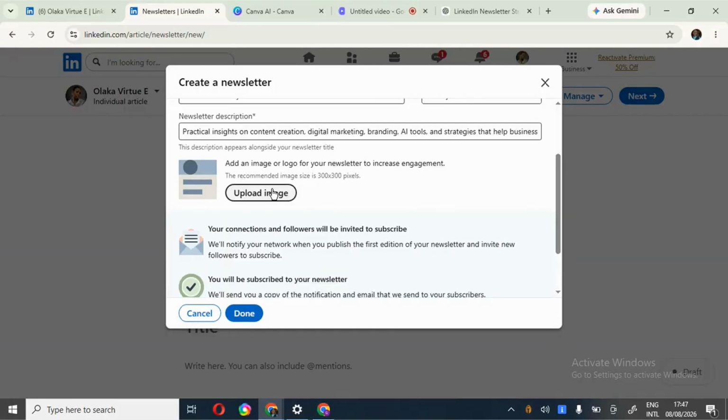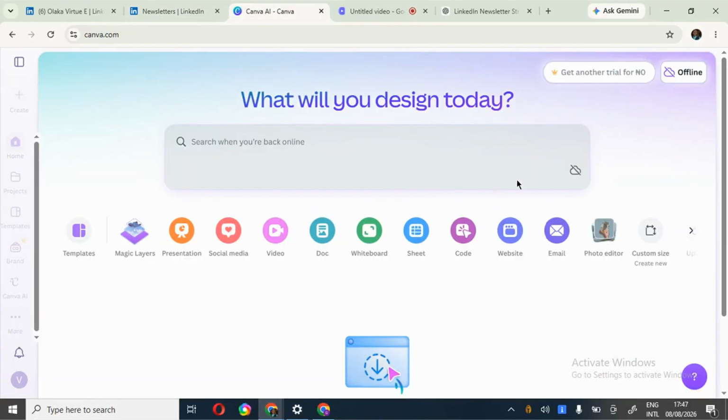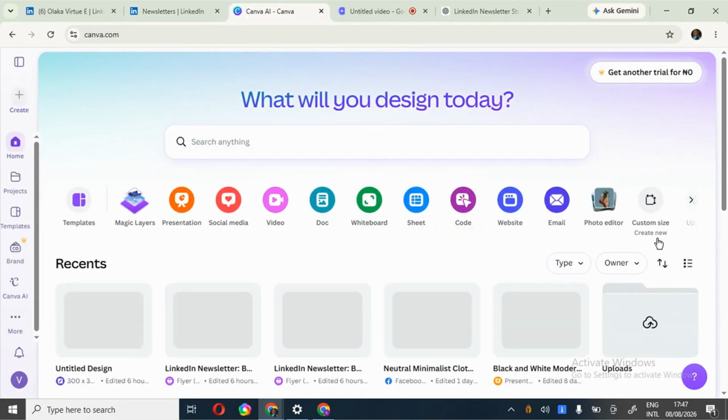So the next thing we will have to do is to upload an image. Now, this uploading of an image is not for your personal picture. You can, but if you want to design the flyer in such a way that it captures both your picture and whatever write-up will be on the flyer, that is good and fine. But if what you have in mind is to post your picture, please don't do that. What you do is to create a flyer on the title, which is business visibility. So you can either use AI to create the flyer or you use Canva. But let's use Canva now.